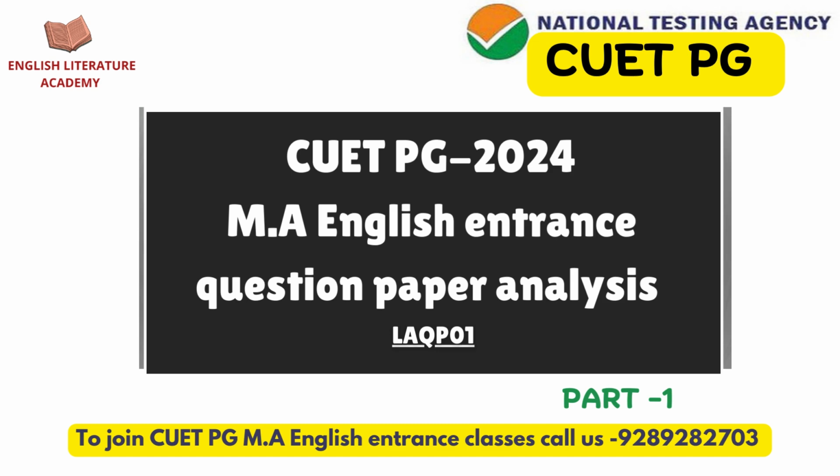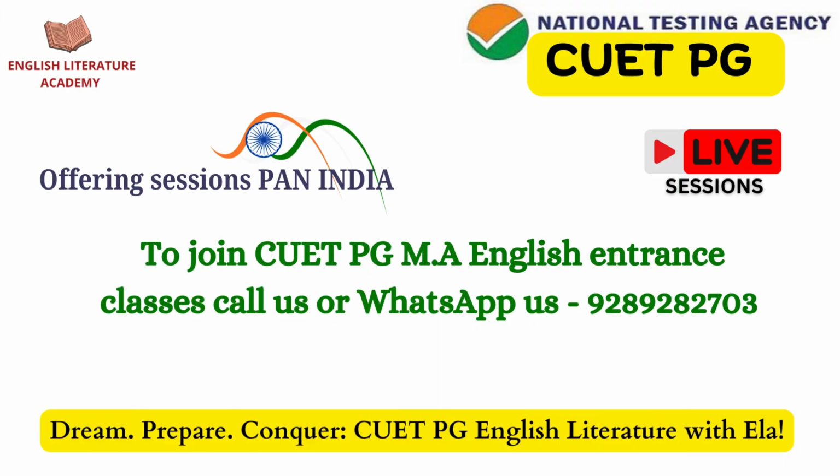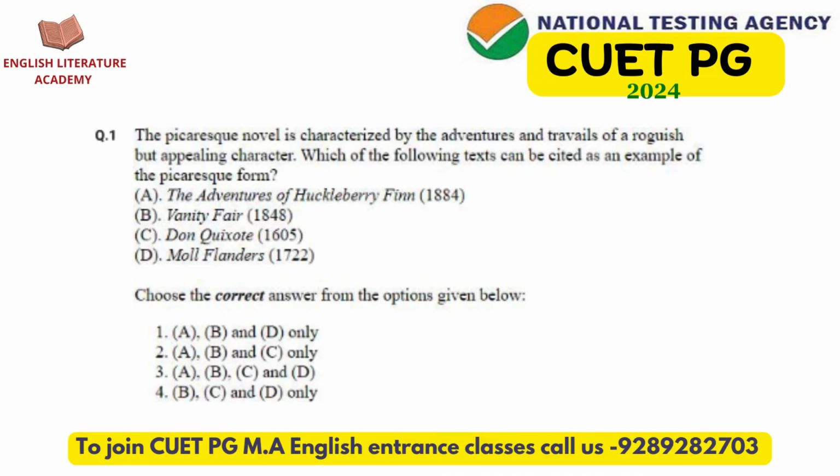There are 75 questions asked in the CUET question paper for MA English. Let us analyze the 2024 paper and talk about each one of them separately. The first one demands you to know about the various genres pertaining to novel writing. One had to match the novel names with the genre in which they were written, so students are expected to have a fair idea about the popular English novels.